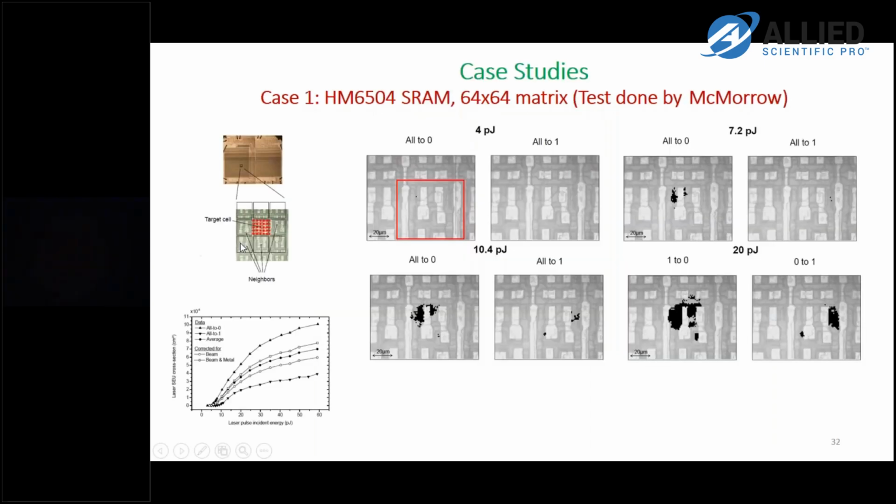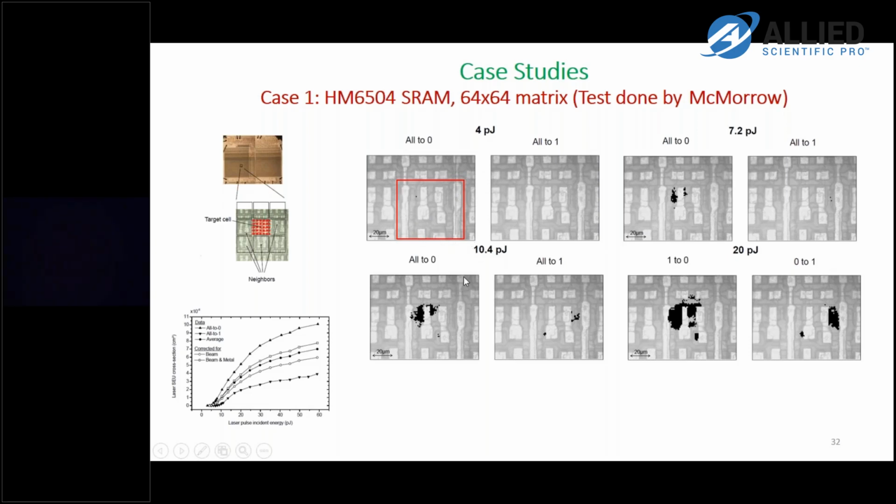So let's move on to the last part of our talk, which is probably the most important part, and talk about the SEU testing that we did in our SPA test facility. The picture that you can see here is a picture of one part of an SRAM. It's a 64 by 64 matrix. And this material is taken from a paper by McMaster, who tested the same piece. I've outlined the boundary of one cell inside a box, and you can see these metal pieces here that are covering this cell.